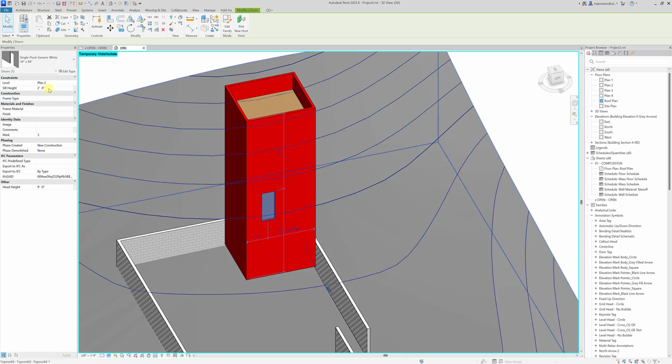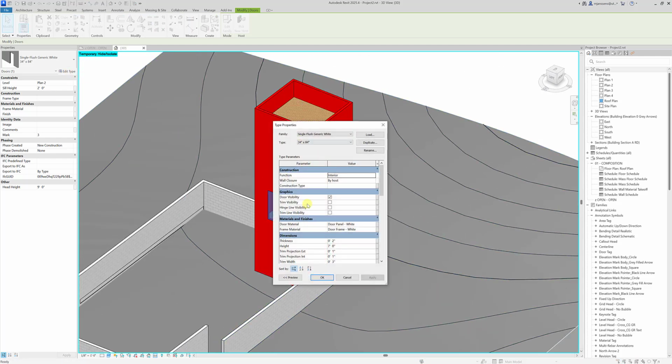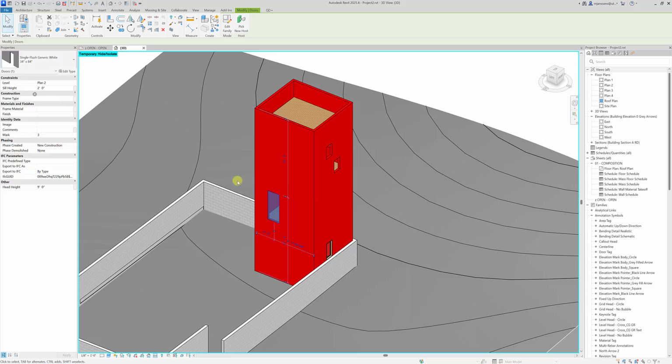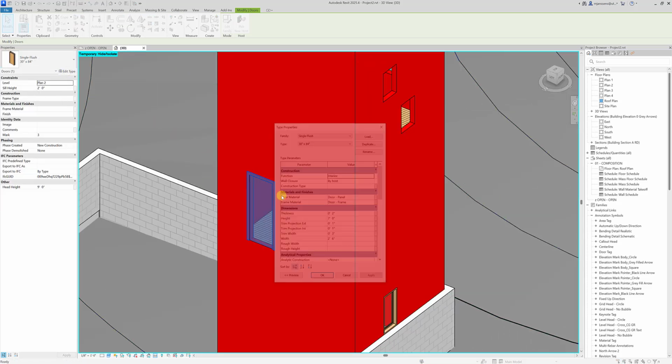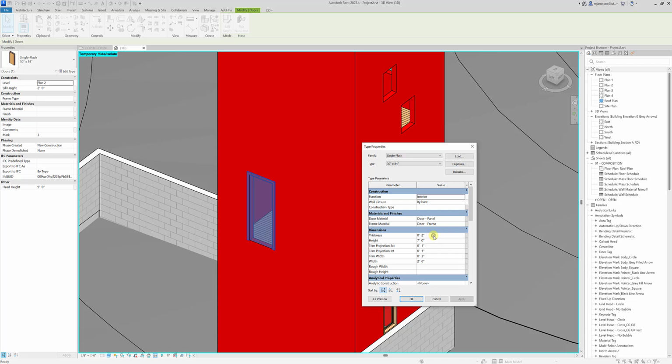Just keep in mind that normally the sill height will be pretty low, and that's usually to account for threshold changes from finished floor to exterior floor, and it's more important in the detailing process. Recreating a door here is a little bit more involved, but just pay attention to the height and the width constraints. There are now trim and trim projections associated with some of these families. What I would do for right now is play with the width and height if you want to change the door size, and also play with the trim and the thicknesses and see how the family responds.